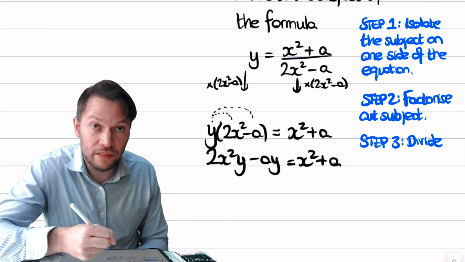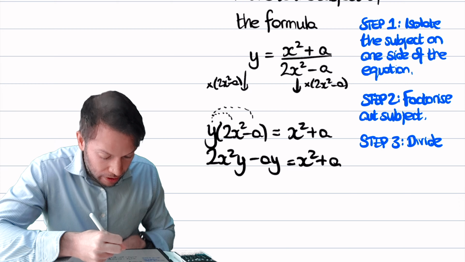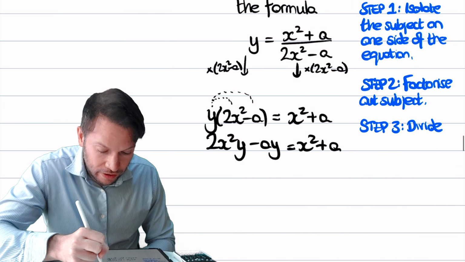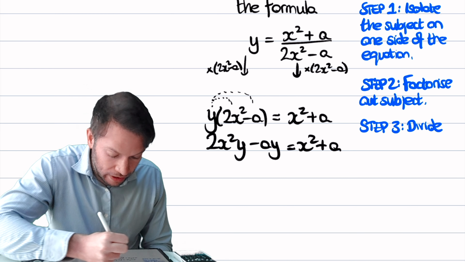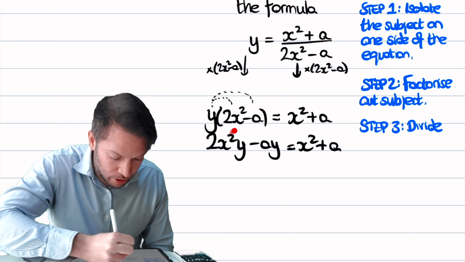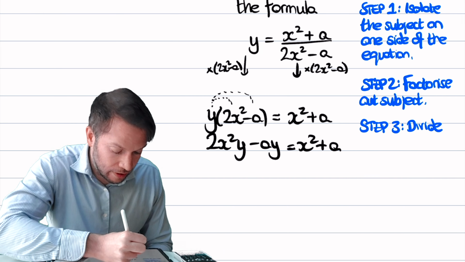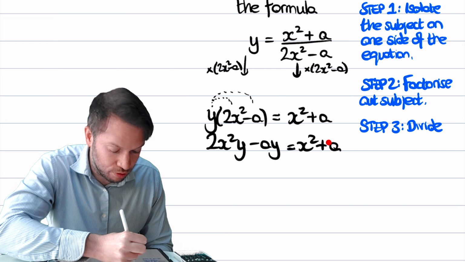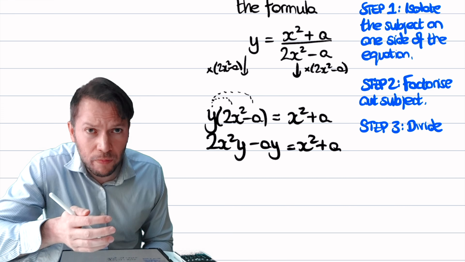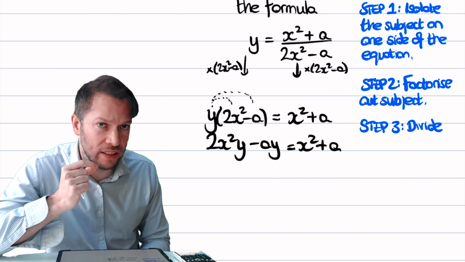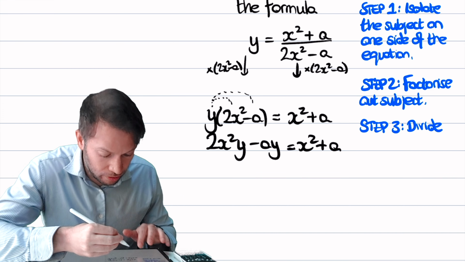So we want to get all the x terms on one side of the equation. I could get them on the left or the right, but I'm going to put them on the left. The reason I want the x squared terms on the left is because if they were on the right instead, so I subtracted 2x squared y to move it over, I would then have to get the non-x terms on the left. Now this plus a is not an x term, so I'd have to subtract it to move it. And then you have minus ay minus a. We just want to avoid too many negative terms. We certainly don't like to start an expression with a minus. So it would make more sense to put the x terms on the left.